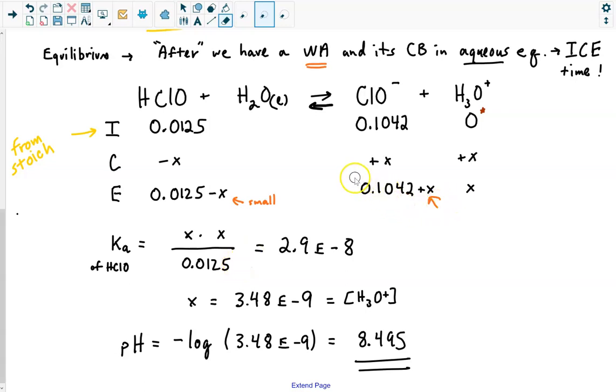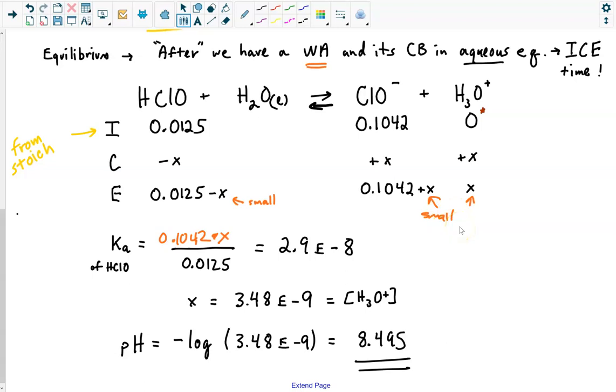What this should actually read down here is this product concentration times X. So hold the presses here. I'm going to fix this. This should be 0.1042 X times X, and that's over this concentration on this side. Again, assuming X is small, you can just put in 0.1042, and then the times X is for the hydronium's X. You're assuming this, again, is very small.